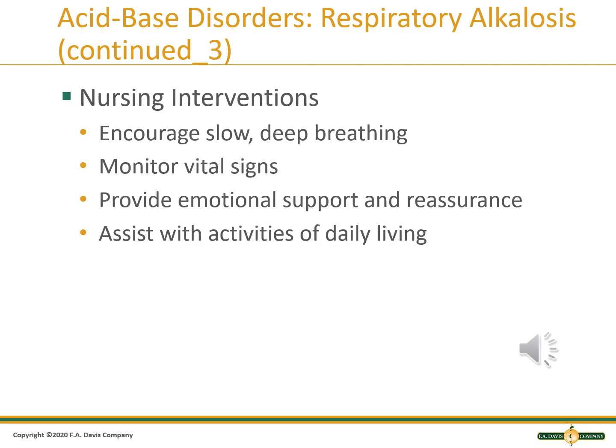Key nursing interventions for patients with respiratory alkalosis include assisting in achieving the goal of reducing the ventilation rate by encouraging slow, deep breathing, monitoring vital signs, providing emotional support and reassurance to the patient to reduce anxiety, assisting the patient with activities of daily living, and providing teaching as needed.